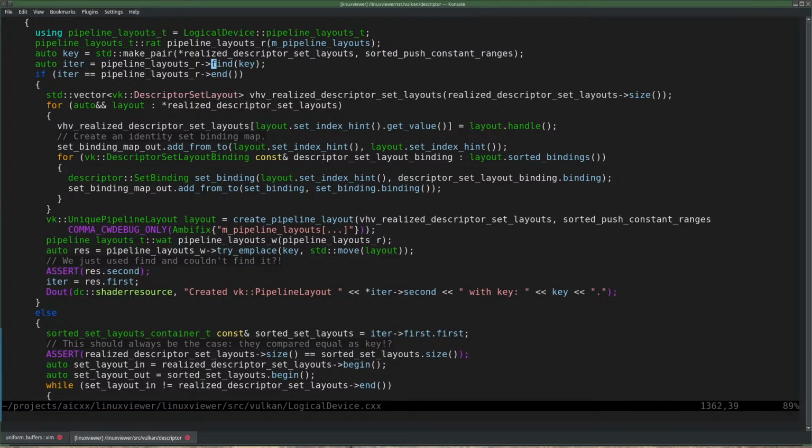That of course then only works if the push constant ranges are, I don't know the word for that, the minor sorting order thing. So roughly, it must be ordered by the descriptor set layouts, and then within a given descriptor set layout, we have another ordering based on the sorted push constant ranges.